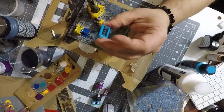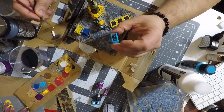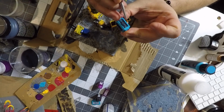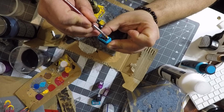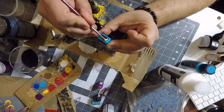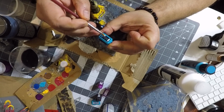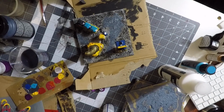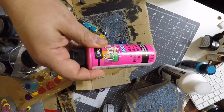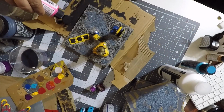To be able to paint the glow effect, it won't show on black, so wherever there's going to be a really bright color, I paint it with the white, as you can see there. And since it's 3D printed, it's pretty easy to just apply it on the top, just like that. Time to add the neon color now. That's the white glow effect finished.